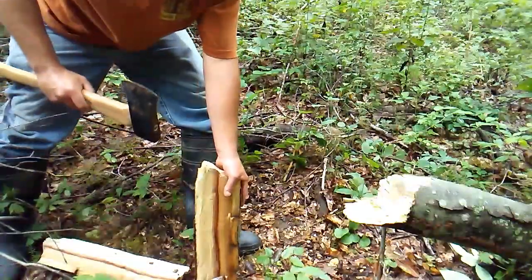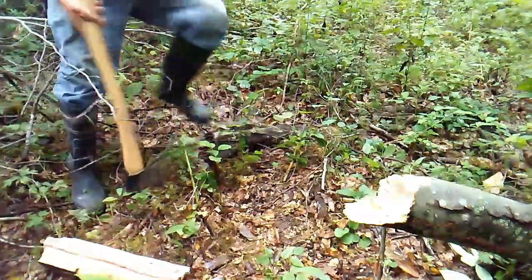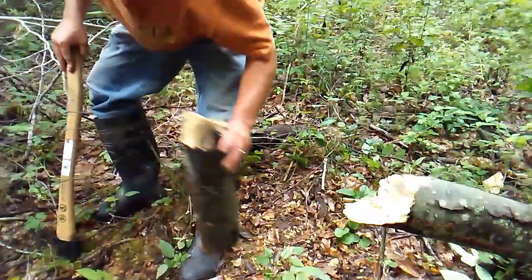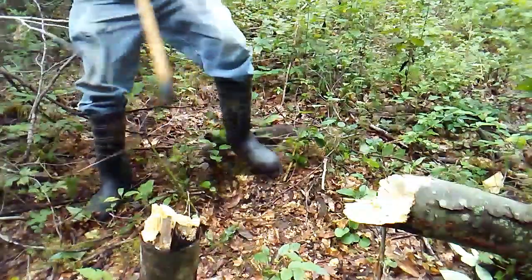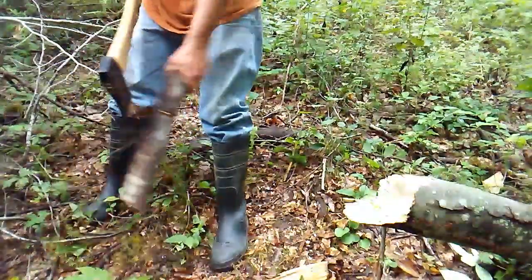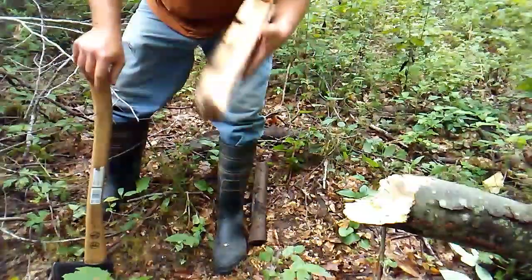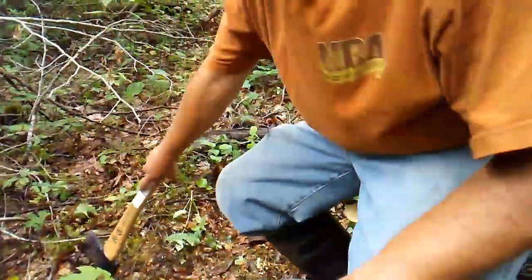You always want your wood settings tight. Oop. Bad swing, bad swing. We're resting against that big log there. Yeah. Works good. I like the little guy.